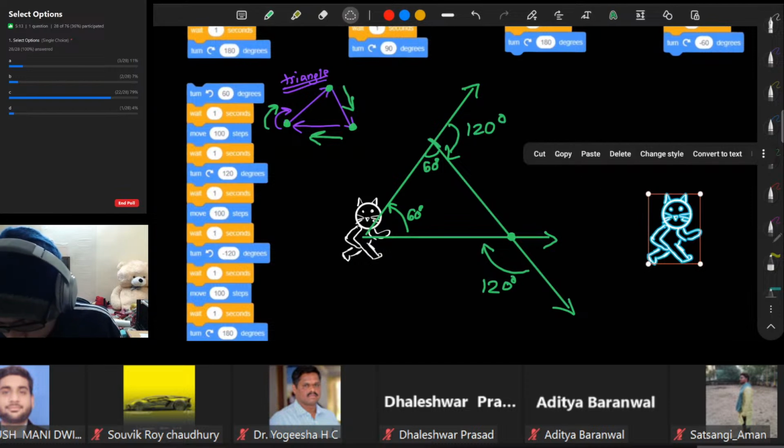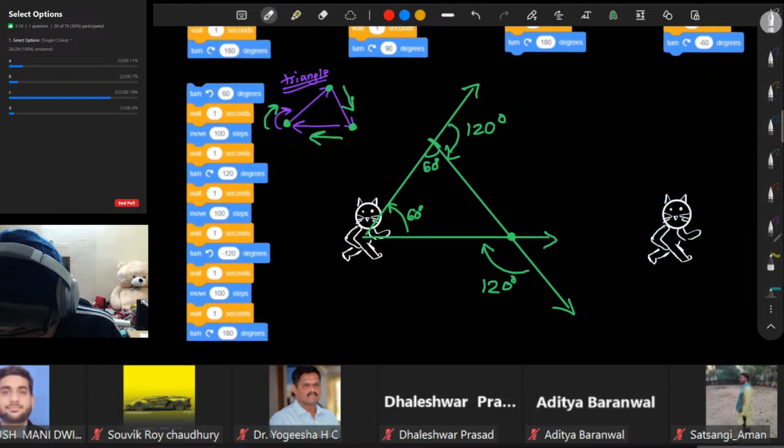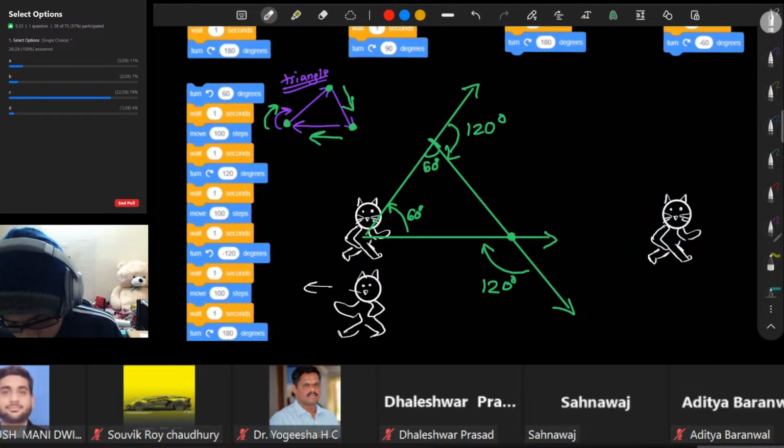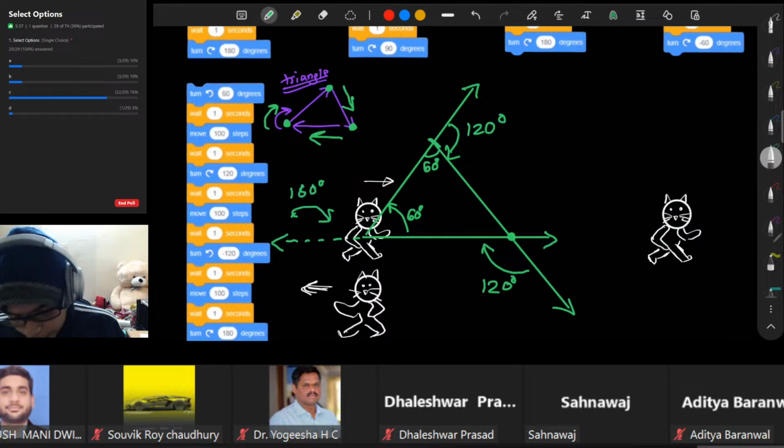Anyway, let me try and redraw the cat for you, if that is possible. Right now, when it is here, the cat is in this reverse orientation. The cat is facing like this. This is the cat. I know I'm not doing a good job trying to draw this, but I hope you get the idea. So the cat is facing this direction, and we want to get it back to its original orientation, which is facing to the right. You would do that by a rotation of 180 degrees. So your cat is here and facing this direction, and you rotate it by 180 degrees so that your cat starts facing in the original direction, that is to the right.